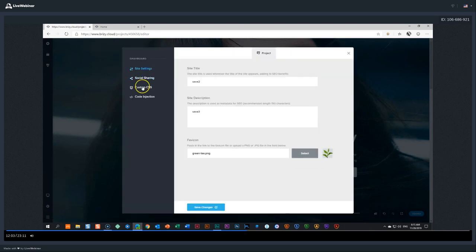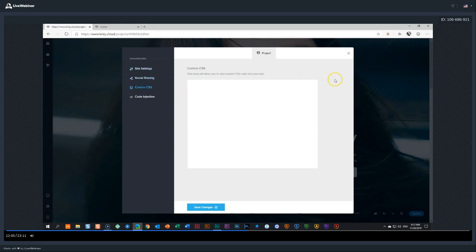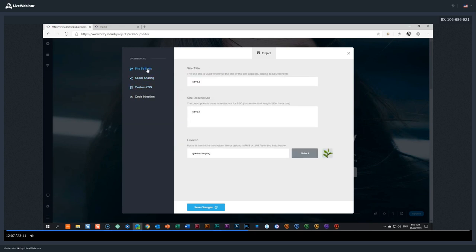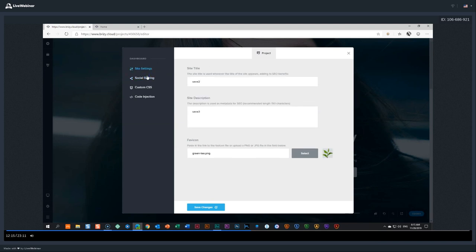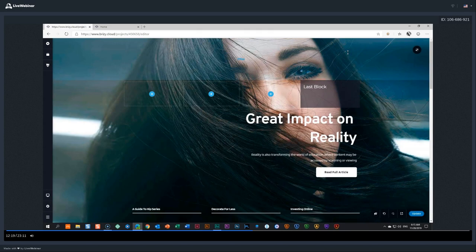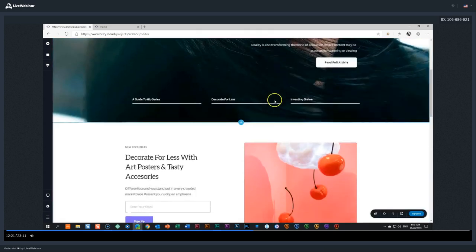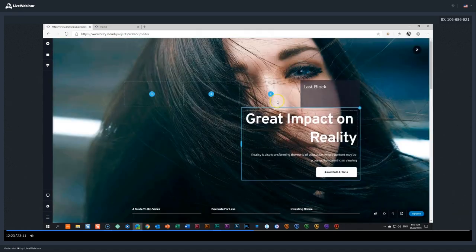So each of these panels, when you click on them and you go into the screen, you make any changes to it, make sure you save before you go to the next one. And this is something that I'm pretty sure will still be worked on a little bit. There's still a lot happening. Okay, good. Everything else in terms of this builder works exactly the same. No need to spend more time on that.